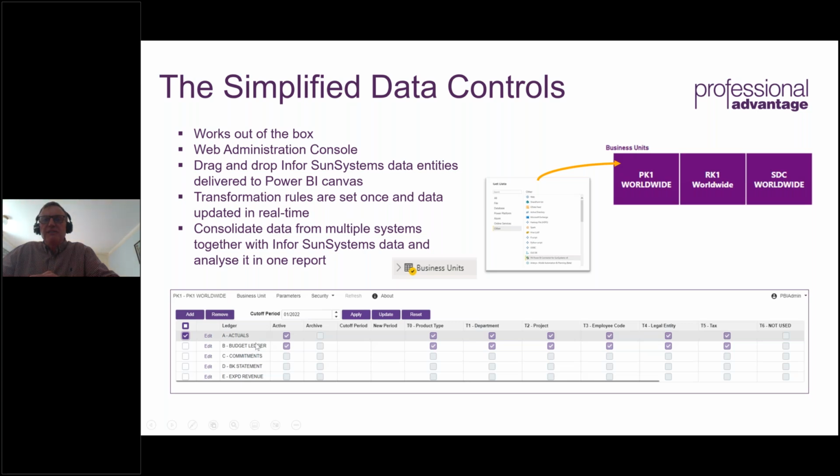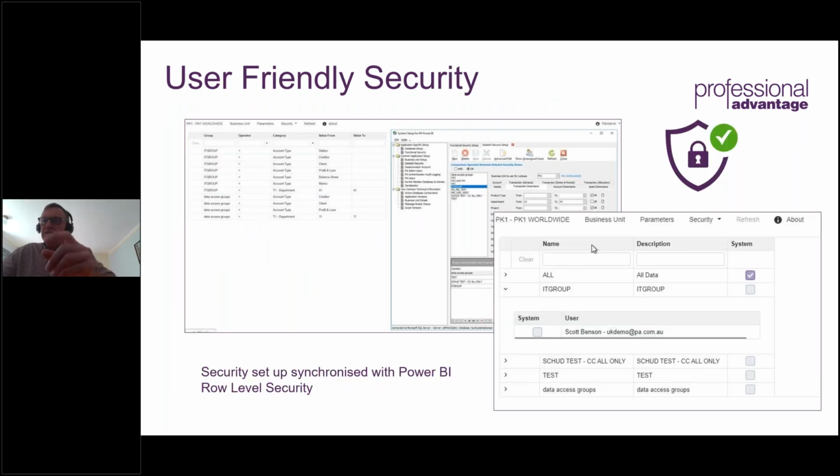So if I change some settings in here in terms of what I'm bringing through and how it's working, then I re-extract, it immediately repopulates the data warehouse with the structure that currently exists in Sun based on what I'm after. So it's rinse, repeat, go again and again, change your structure simply, and move forward with all of your correct business units.